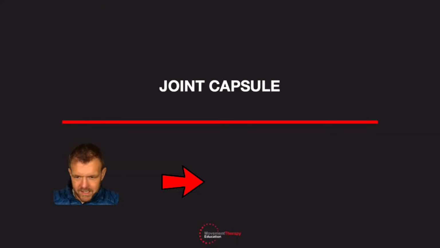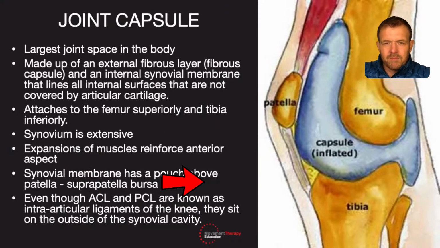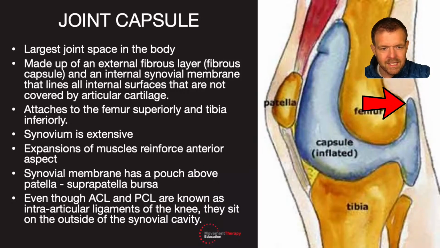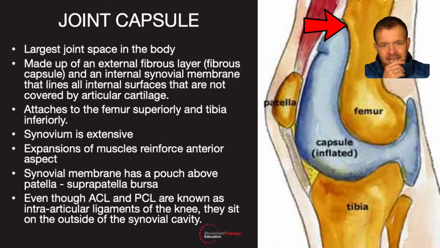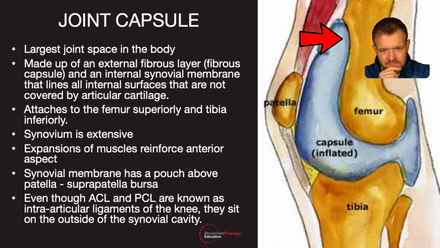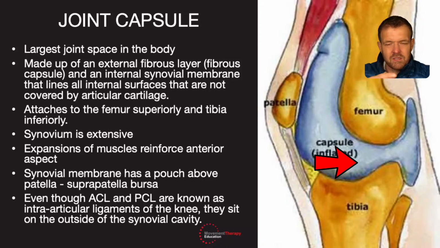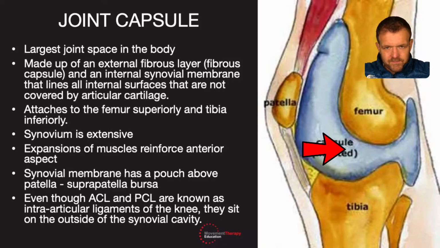Okay, right. Joint capsule. This is a good one, I think, because I think we forget about this. Again, passive structures, so it doesn't have any active role. This is inflated, yeah, to highlight it. It extends underneath your quadricep muscles. So these are your quadricep muscles here. There's your patella. So if there's an injury to the inside of your knee and swelling starts to occur, then this capsule will start to fill.